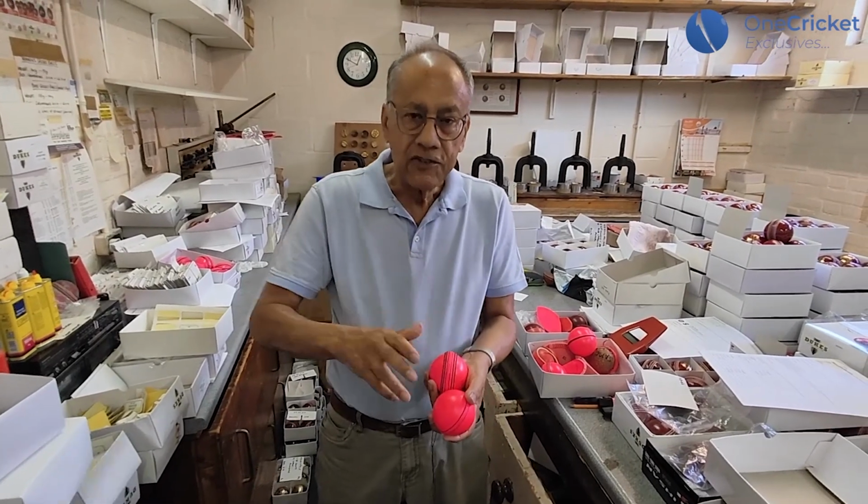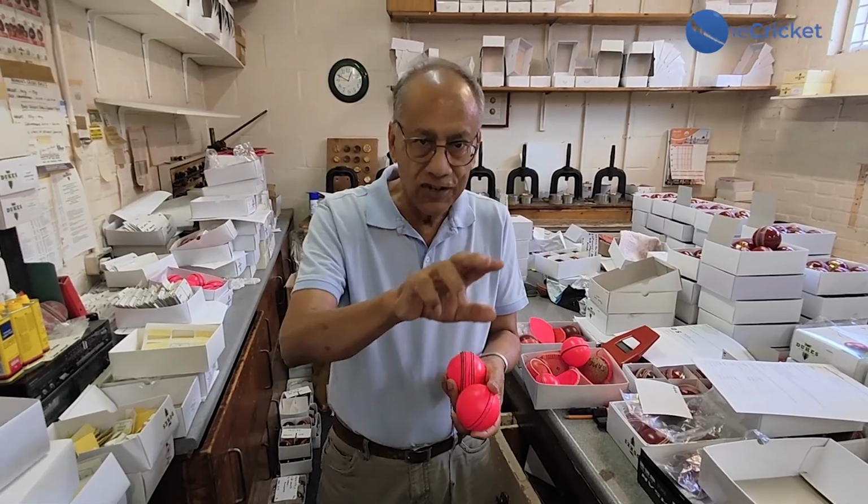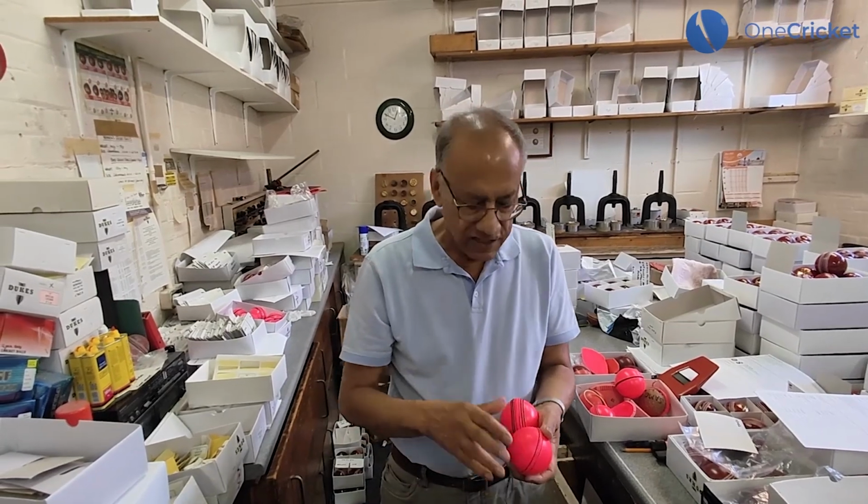It gives the leather. So when a bowler runs in, he's got the rudder that gives him the ability to swing the ball, and then also when he hits the deck, because of the stitching on the inside, it gives it a bit of traction, so it can move off the seam. Now, if it was machine stitched, it goes flat very quickly. So the ball has got nothing.